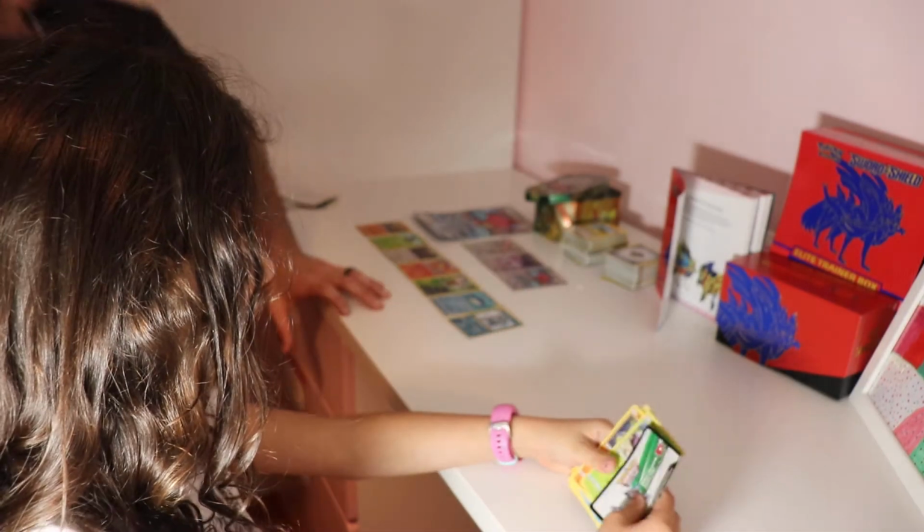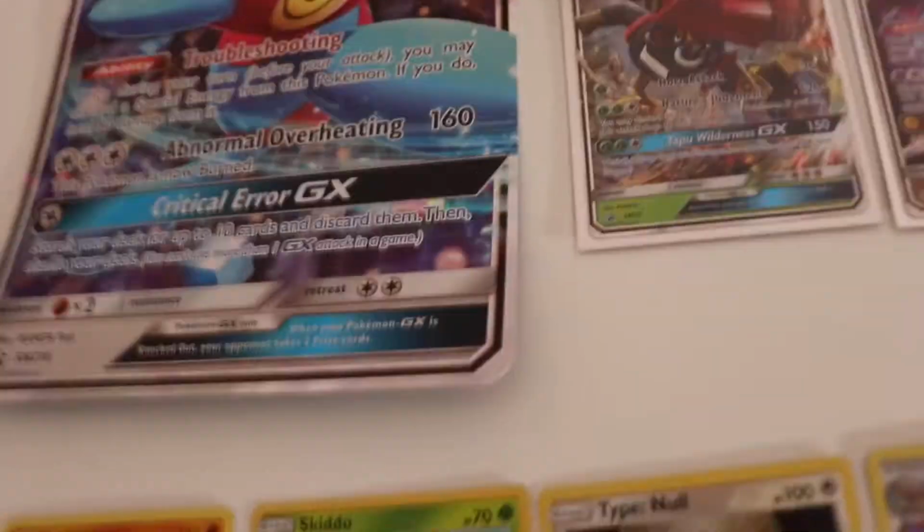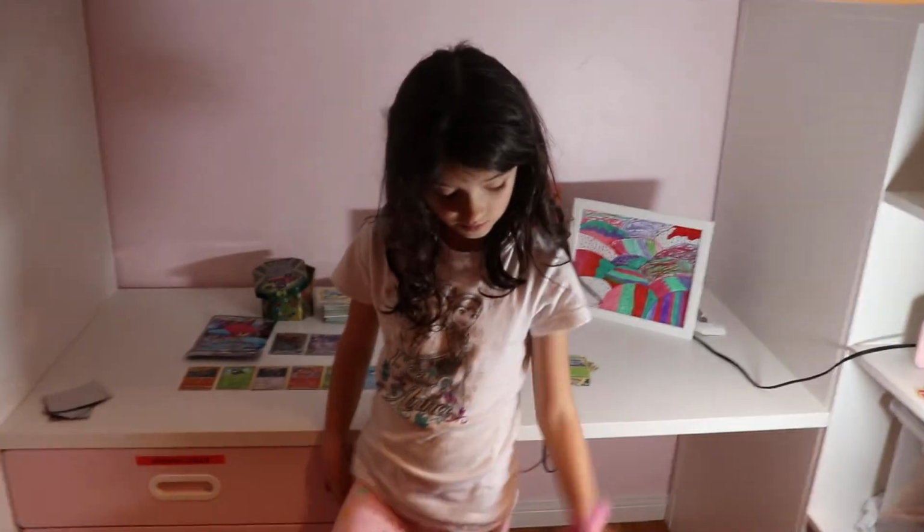Do you want to show everyone what we got? Uh-huh. You'll show? Mm-hmm. All right, you guys. All right. So, we got the Porygon, and all these, we got so many of these. Here's my pack set open. All right, you guys. Look at the trash. Not too bad this time. Basically. Now it's on my chair.